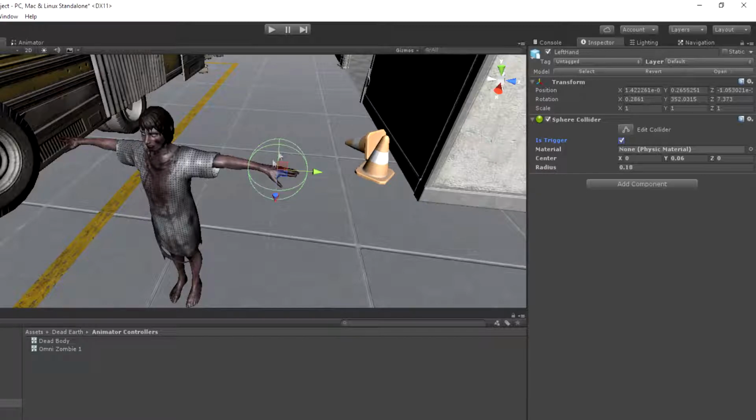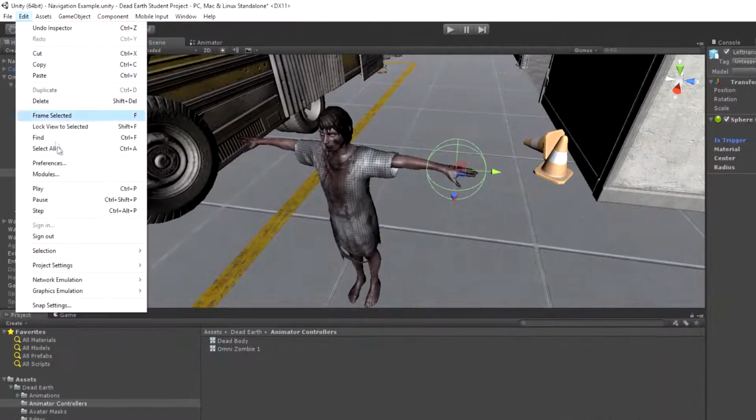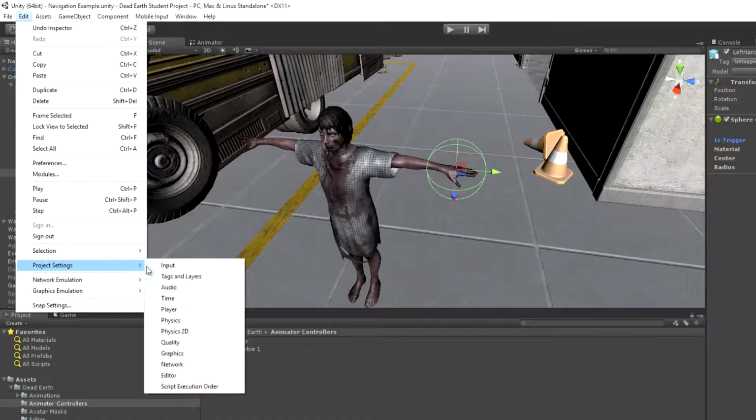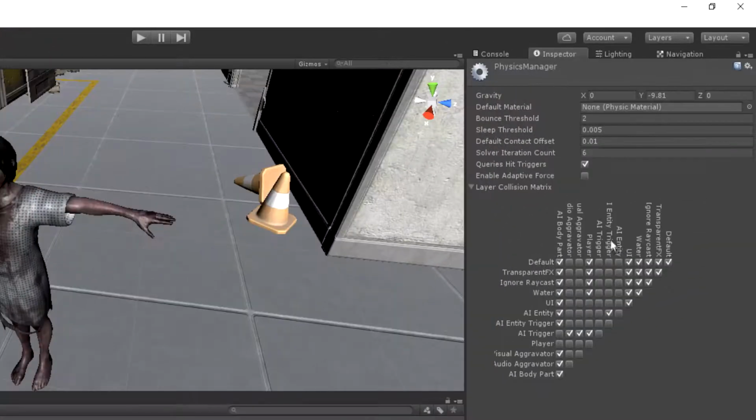Okay, so we've got this collider here. What layer does it need to be on? Well, it needs to be on a layer that is sensitive to our player's collider. So if I call up the physics manager, I think that's going to be our AI trigger layer. Remember, that's the same layer that her sensor trigger is on. It's sensitive to obviously the player and other threats, but we're only interested for now in it being sensitive to the player. Now if you really wanted to, you could create yet another layer called, I don't know, the damage system layer that was only sensitive to the player's capsule collider. But I'm going to use the AI trigger layer for this.